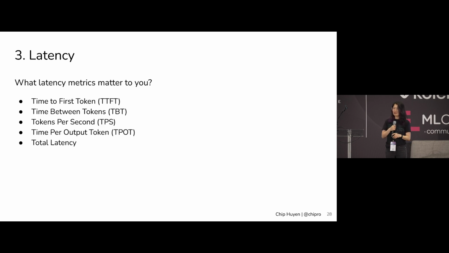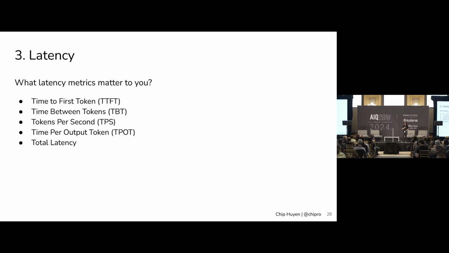The last failure mode I want to get into in this talk is latency. There are many different metrics for latency, and how you solve latency depends on which metrics you care about. Here are some of them. The first is time to first token: after users send a query, how long until they see the first token? People also care about time between tokens, which is a newer latency metric. People have found that sometimes users get more frustrated when the text appears very slowly. There's also tokens per second, and the total latency, meaning how long the response takes in total.